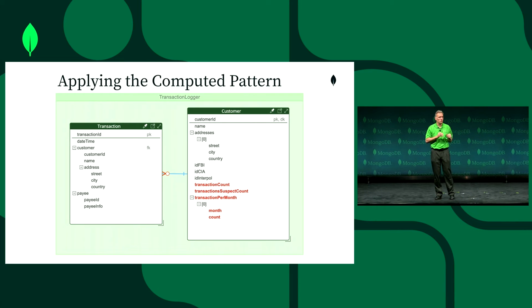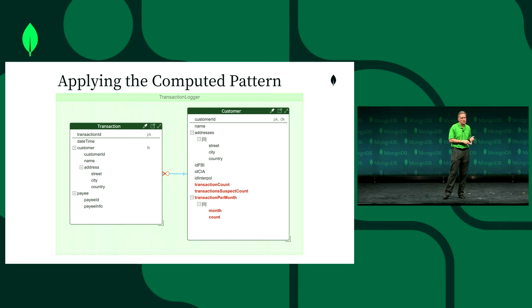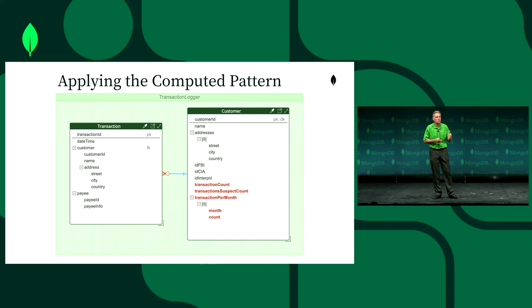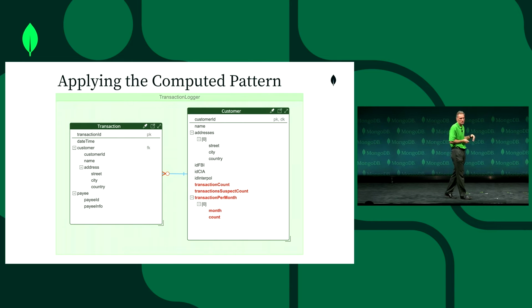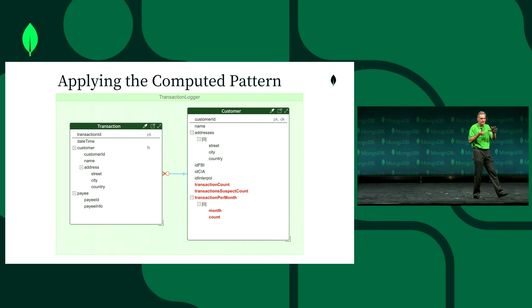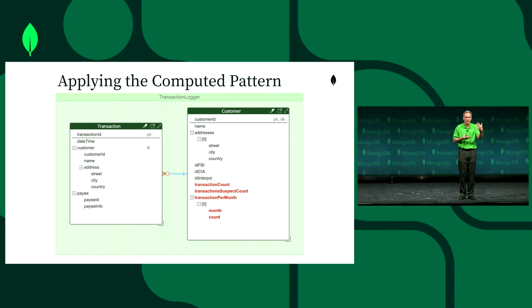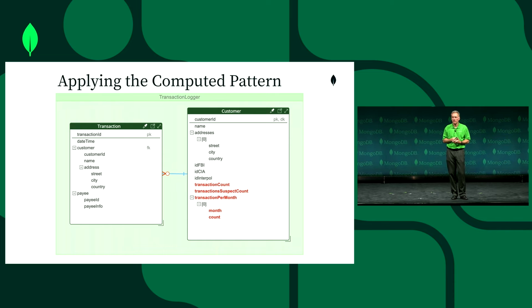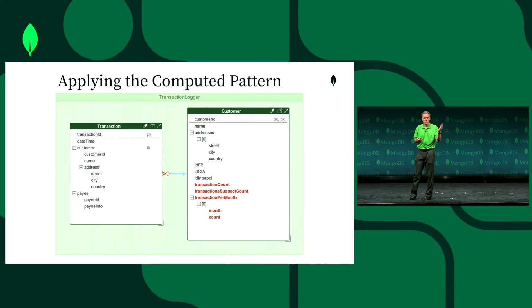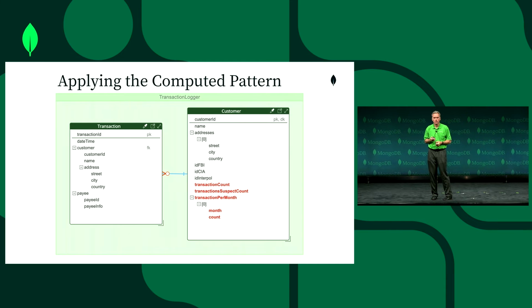So applying that to our use case, for a customer, now I can keep track of the count of all the transactions, also of the suspected transactions, and I can also have the transactions per month. So note that when the month is over, the count doesn't change. So why not calculate it once, stick it into the array, and now I can always display all the information about this actor without having to recompute the same thing over and over. So in a system that has a ton of data, and you're bound by your IOPS, your reads and your writes, those will make a big difference.